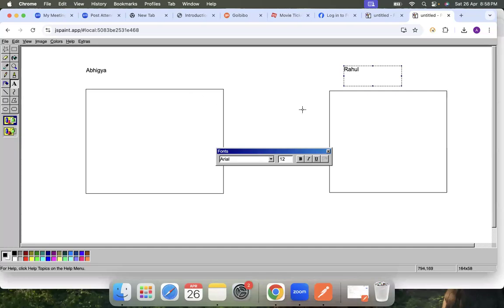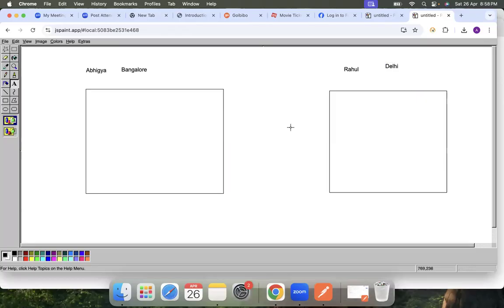We both want to communicate with each other. I am sitting in Bangalore. Rahul is sitting in Delhi. We want to communicate with each other. How will this communication be established? Tell me. How will the communication happen?